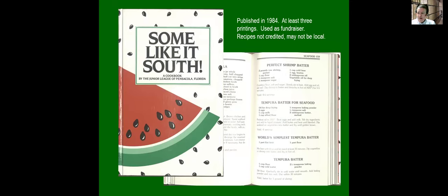The Junior League has this book published as a marketing tool, and I still see it for sale sometime in the airport. And none of the recipes are identified as to the donors, so it's more of a traditional kind of cookbook. So we don't have a lot of traditional cookbooks in the collection.